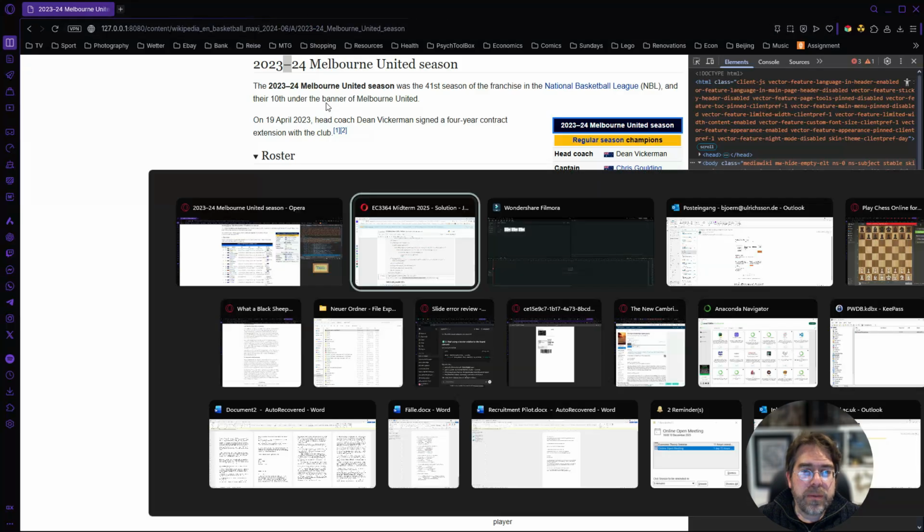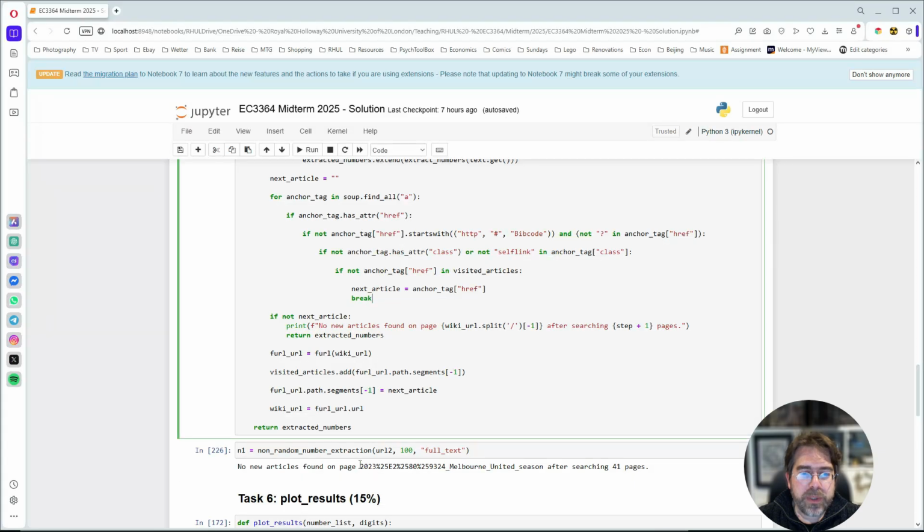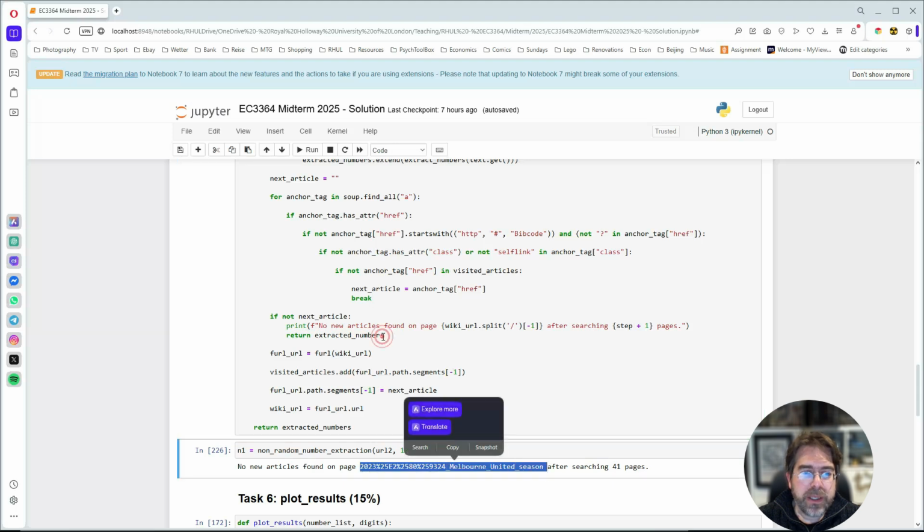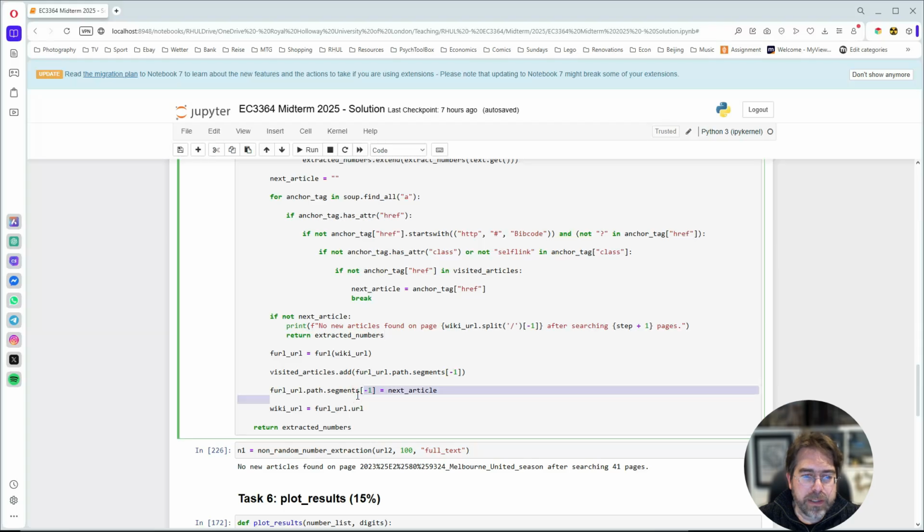So let me illustrate the problem here. So this weird string here is returned from our next article, is then passed on here to the last element of the Perl, and usually this should be decoded into Unicode, but Perl doesn't do that.